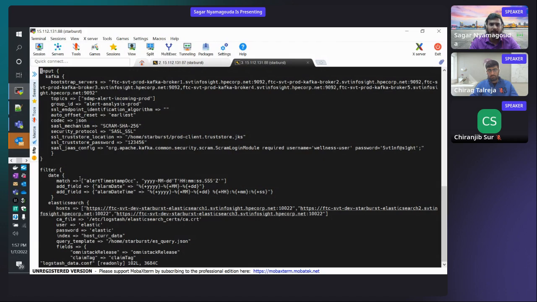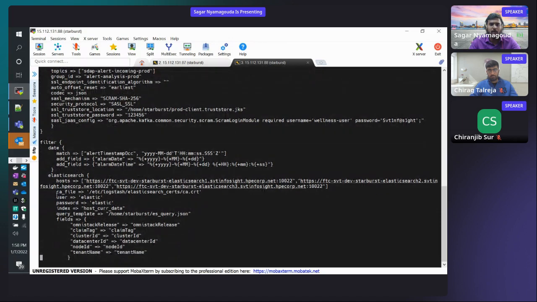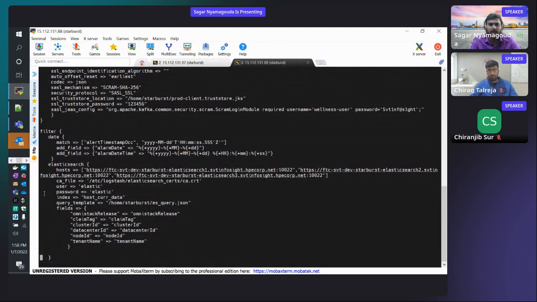Then in the filter, as Chirag mentioned, whatever we are getting, you can split the date time into date separately and time separately. You have plugins for that. Suppose you want to gather data not only from one source, you have some data in some other source like a CSV file, which has customer information which you want to join with the data you are receiving from Kafka.